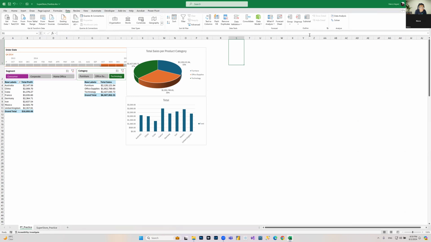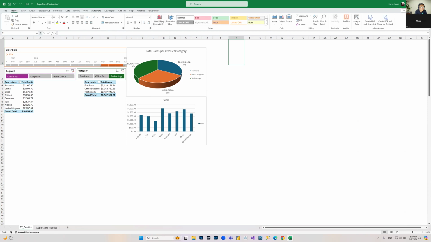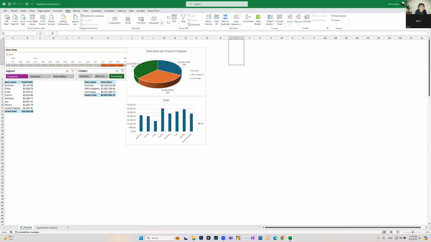Okay. We're going to talk about, on the home tab, as I said, conditional formatting. This is something we're going to talk about. We're also going to talk about data analysis, for example, data validation, how to create data validation. If we have time, then we're going to talk about one of the powerful tools in Excel called Power Query.